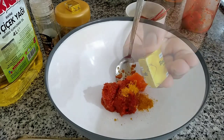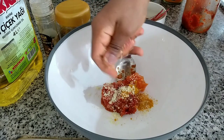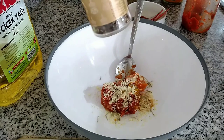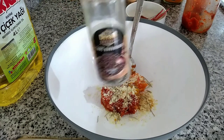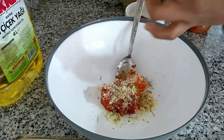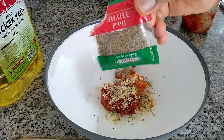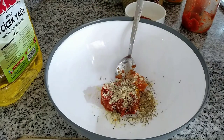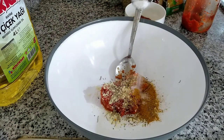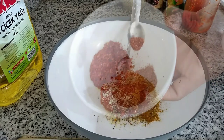I'm adding Maggie cubes, chicken stock, and this is rosemary. And this is black pepper — I'm going to be adding a little bit. So this is thyme, I'm going to be adding thyme and curry powder, and a little bit of salt. This is chili pepper — pepper flakes. I added a mixed spice, and I added vegetable oil. You can use any oil of your choice.